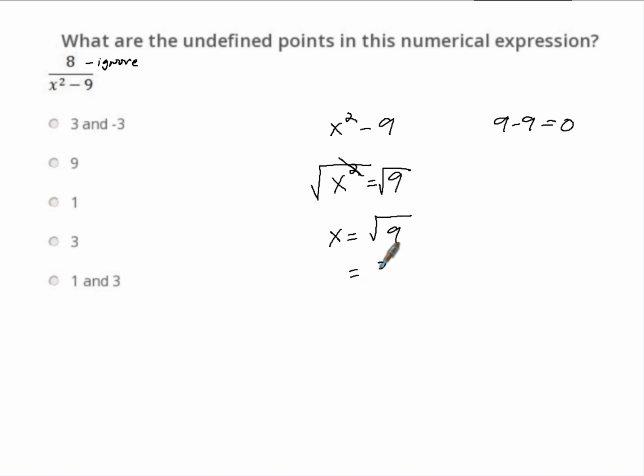So hopefully you realize well 3 times 3 is equal to 9 because this is what number times itself is 9. That's what this radical sign or this square root sign here is, 3 times 3. But hopefully you also realize could it be a negative 3 times a negative 3. And the answer is yes.